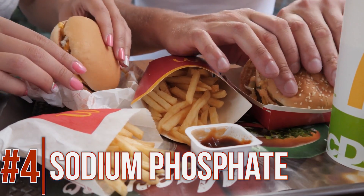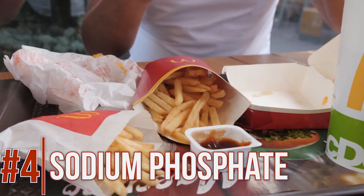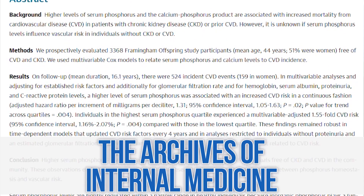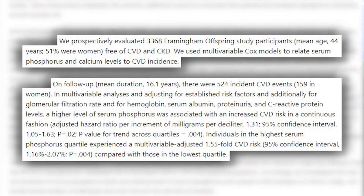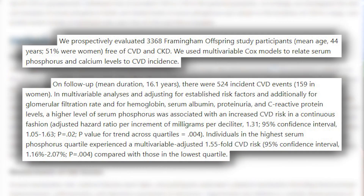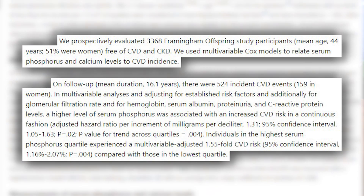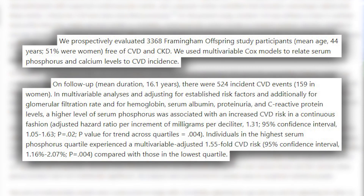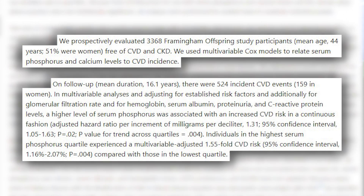Sodium phosphate. As we get older, I'm a believer that we should be concerned with this. Some people will say sodium phosphate is just a loose term for salt and phosphate — how could that be that bad? Well, a study published in the Archives of Internal Medicine found a direct correlation between increases in serum phosphate — blood levels of phosphate — and a high correlation with cardiovascular disease. Is that really a risk we want to take when it's avoidable? If sodium phosphate was in literally every single food, it would be a different story. But the fact is, when you go to the deli meat section, you have options.